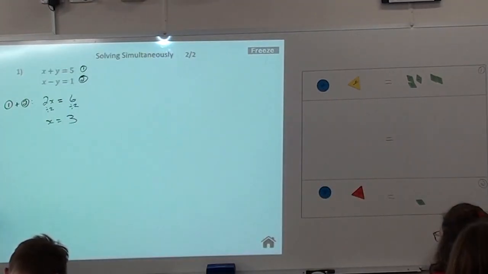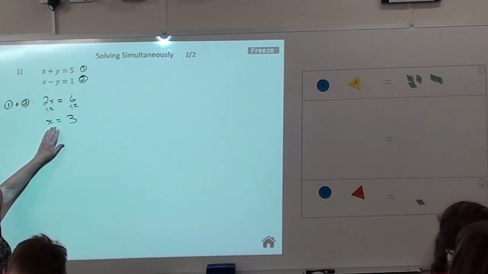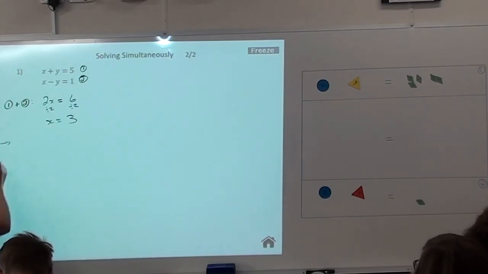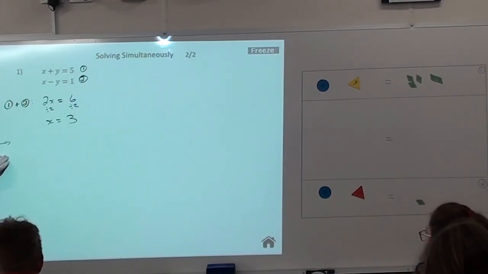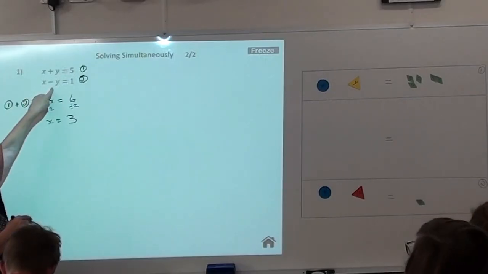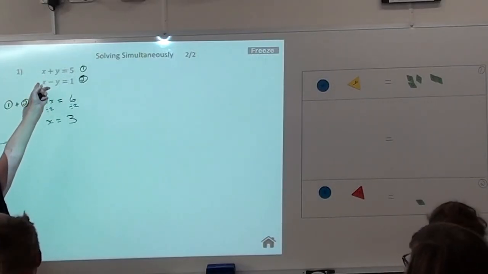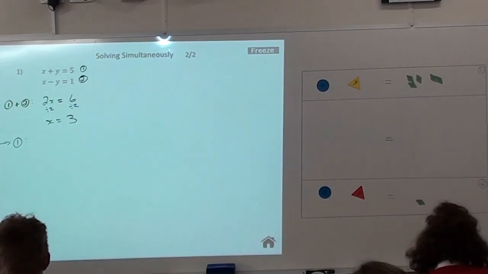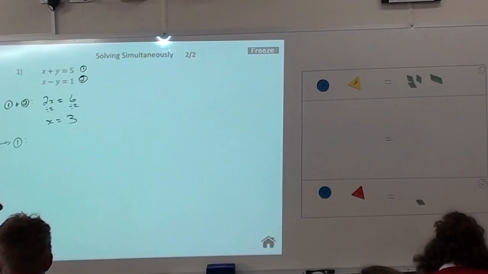Okay, now, we know half the answer. We know what x is. Obviously, we want to know what y is. We need to get whatever that answer is and put it into one of the equations. Now, it doesn't matter which one, okay, but let's avoid the one with the minuses because we know minuses tend to cause problems. So I'm going to get my answer. You can do something different, so long as you're recording your working.